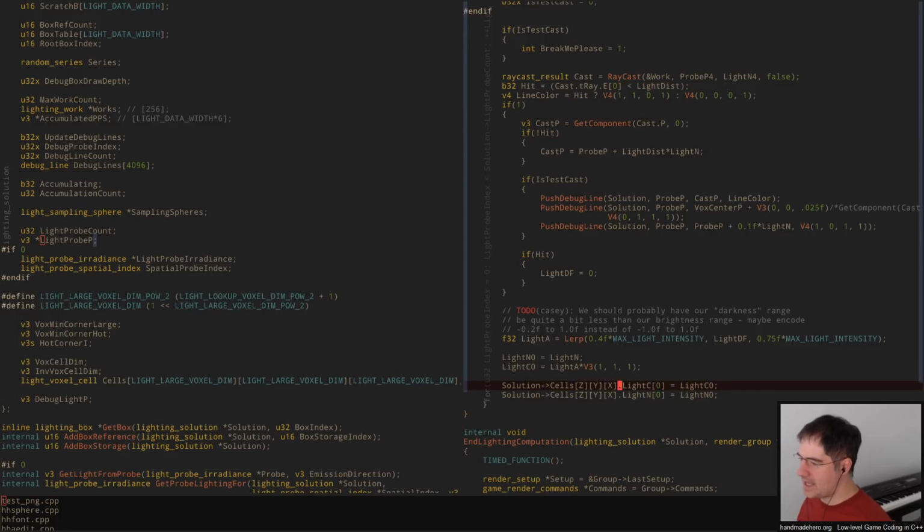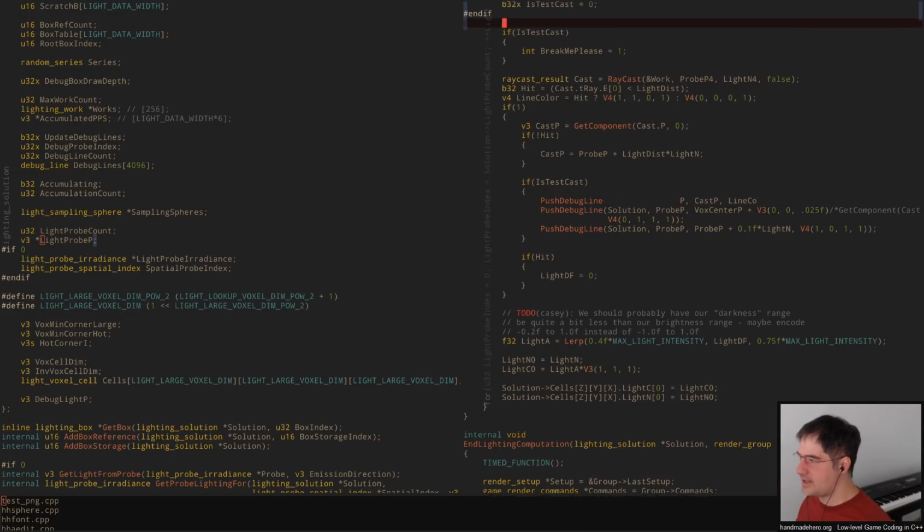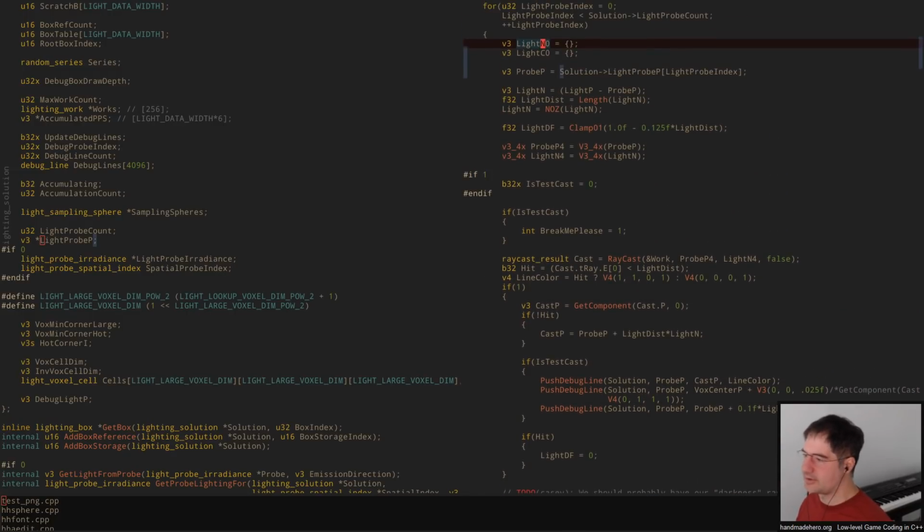And the problem that we're going to have at that point is just we don't know what to do with this. So the X, Y, and Z locations inside the voxel that pertain to this particular probe, we have absolutely no idea what the heck would actually be here, right? So we don't know the answer to this particular question. And furthermore, there's a couple other things that we don't really know. So if you take a look in here, there's some other things that we might not really want to have happen.